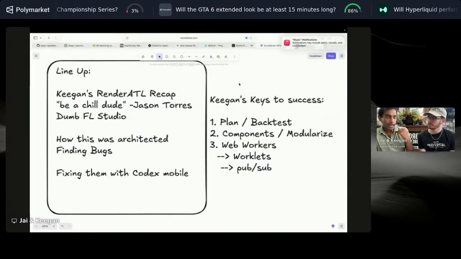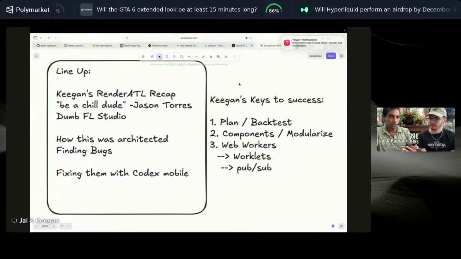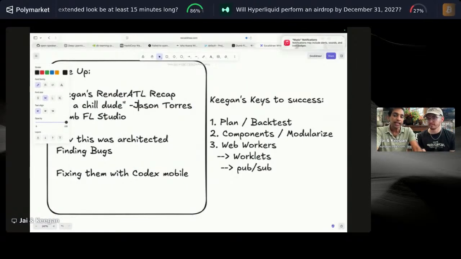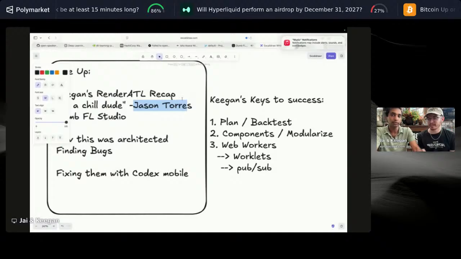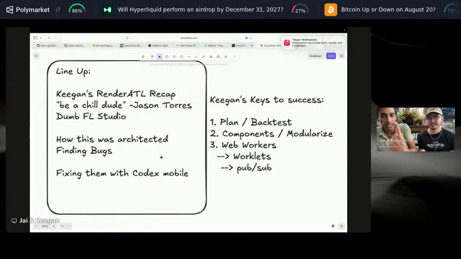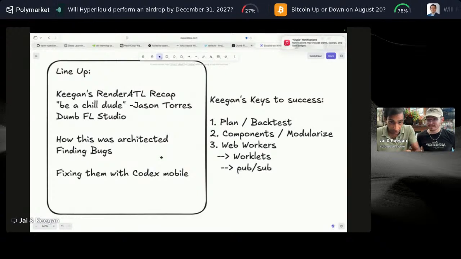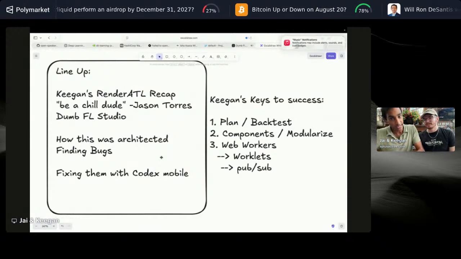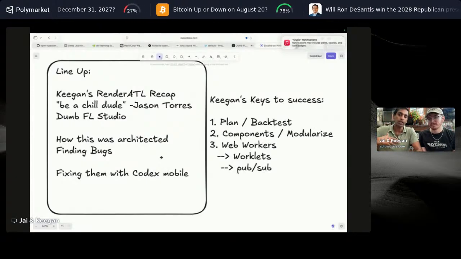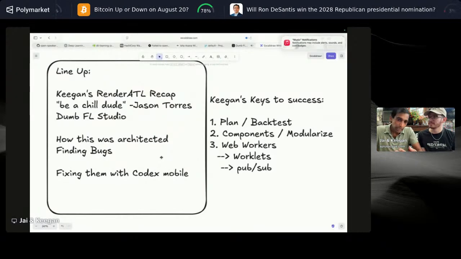And so I guess to close things out today, your big keys to success are going to be to have a good plan, use components, use web APIs, but then connect with amazing people like Jason at RenderATL, and just keep trying every day to get 1% better. And you as the person, you're still going to beat the shit out of AI, I promise you, because a lot of what we're being fed right now is a total lie on capabilities. So keep betting on your skills. Keep trying to do the craft. Cheap people are always going to be cheap and stupid. So keep that in mind.